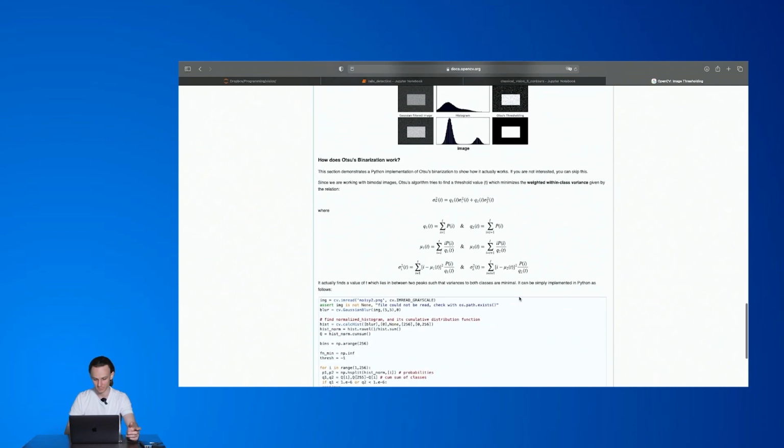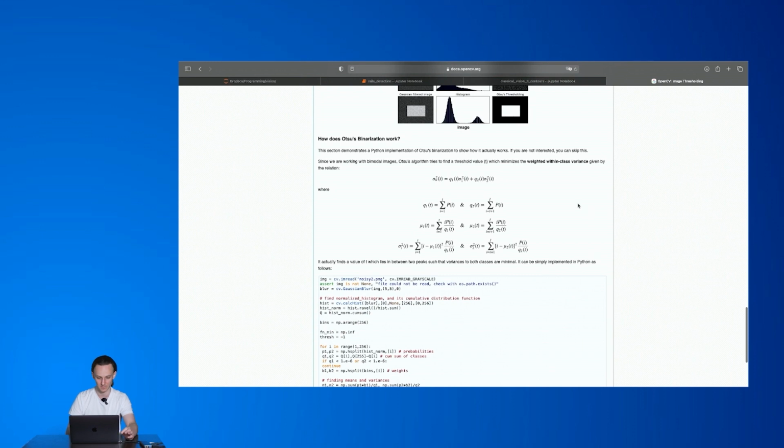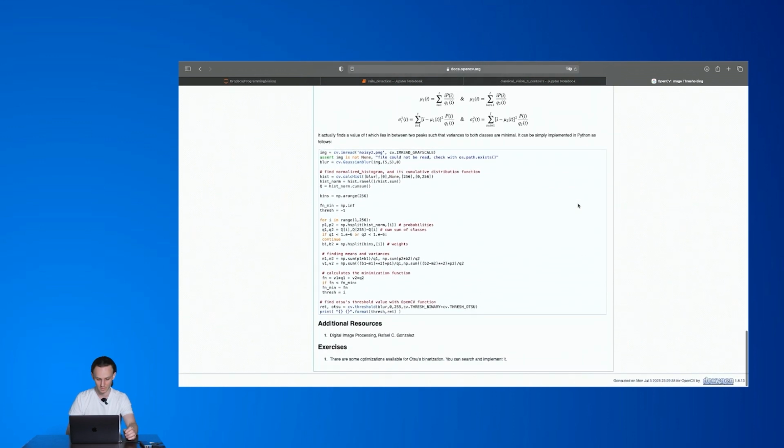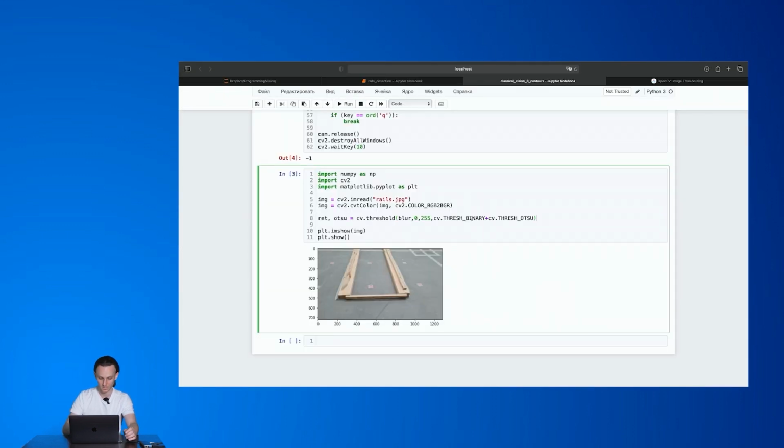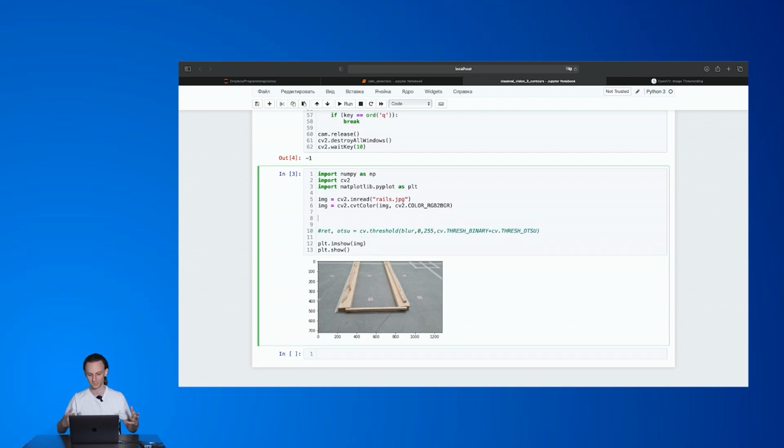And here are the formulas. You can check them in the documentation. And we're going to use this method. Let's copy this line. Well, for now, let's comment that out. The thing that we need to consider here is that the input for the thresholding function is a single channel image.